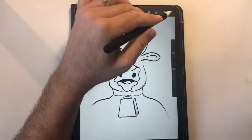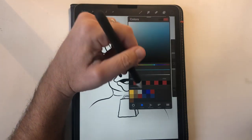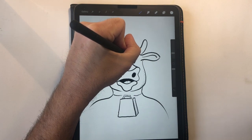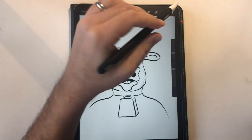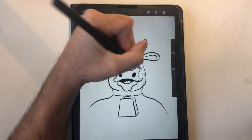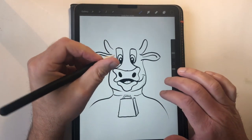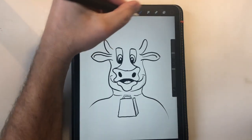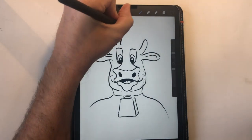Now Beaker's looking a little — he doesn't look too happy. So what we're going to do is add some white to his eyes. This is kind of what makes our animation drawings and cartoons come alive. And we're going to put a nice smile on Beaker — put a couple lines coming up out of the side of his mouth here. Now Beaker plays the drums, and when he's playing the drums his hair kind of gets all spiky, so we're going to draw some spiky hair.